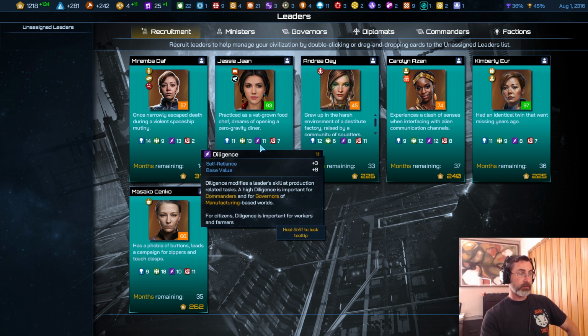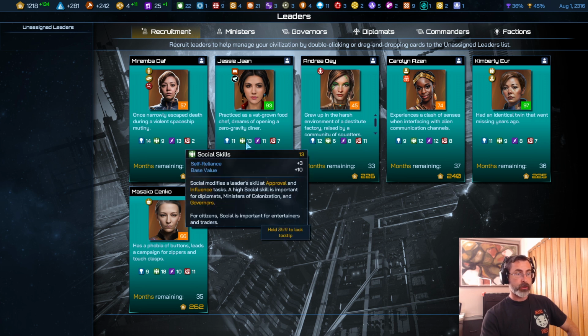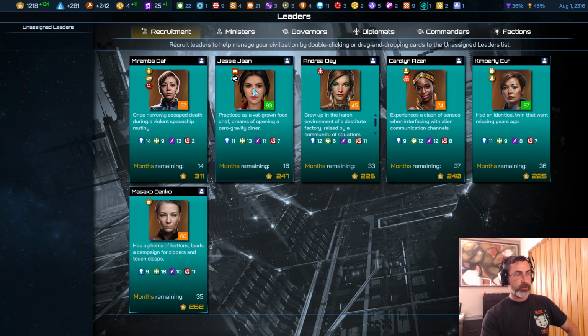Right there. High loyalty. I like that. Let's grab her up. I like that 13 in social is pretty significant. I kind of want to save that 18 social for one of our minister positions. But let's grab Jesse Jan.